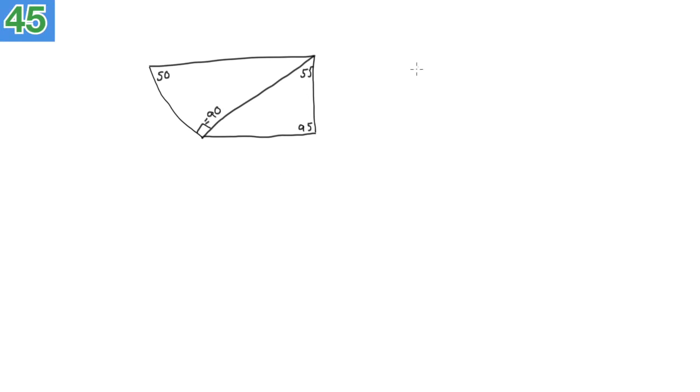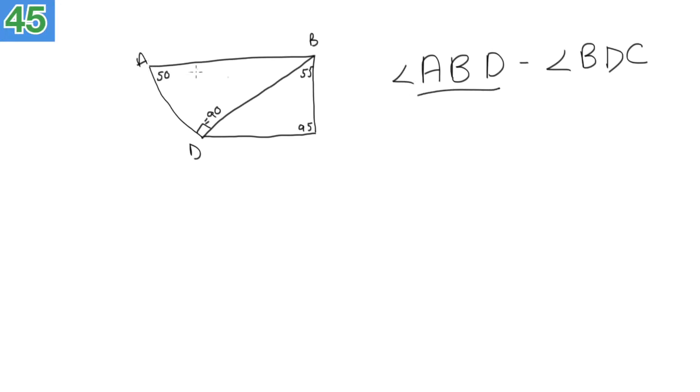Okay, now we're looking for angle ABD minus angle BDC. This symbol means angle. You find the angles, they're listed based on the direction you look at the angle. So to find angle ABD, you want to go from A to B to D. So that's the angle we're looking at. And then BDC, this is C. So we're going to go B to D to C, and then we're going to subtract away that angle.